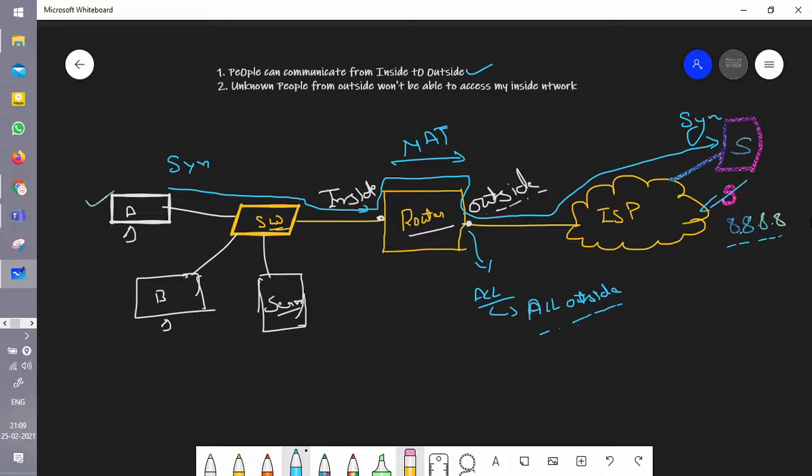This is your second packet, SYN plus ACK. Clear? Now the server is sending it back, but here you have one ACL which says deny any. It means your connection request will directly get dropped. If you don't have a valid three-way handshake connection, you won't be able to communicate with the server.